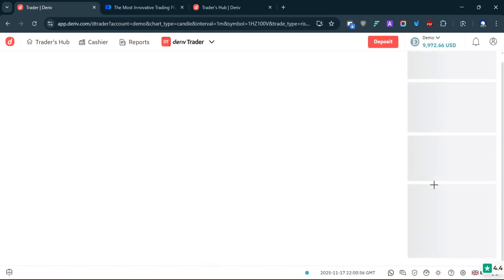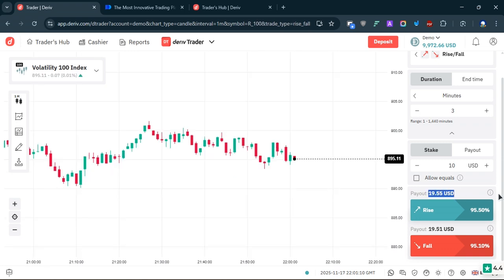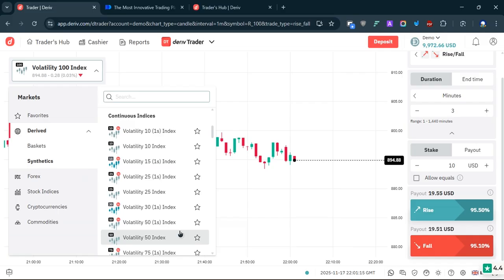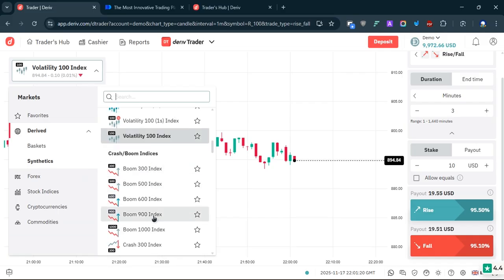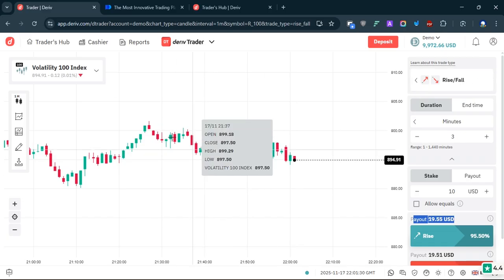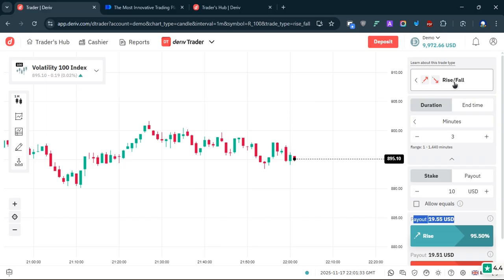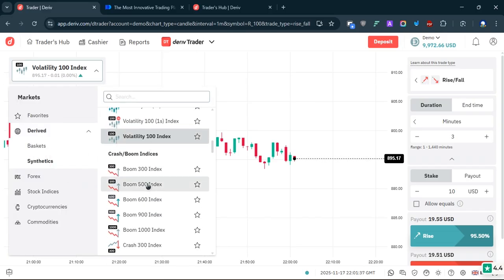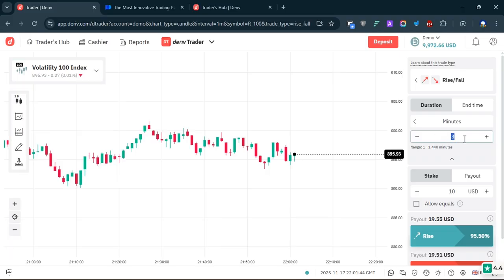and you can see when I try to change the market, we still have the constant 9.55. When you are using Deriv, you have a constant 9.5. It does not change too much. We have markets that don't have rise and fall. So we have options that are disabled on certain types of options, such as rise and fall, because these markets move in that same direction, and you might end up winning in the set amount of time.